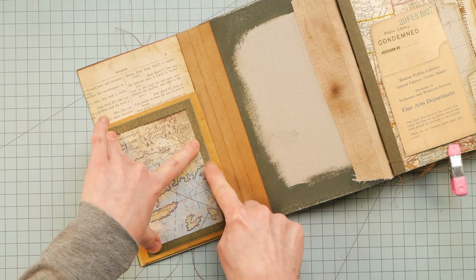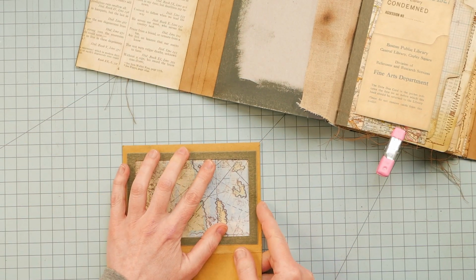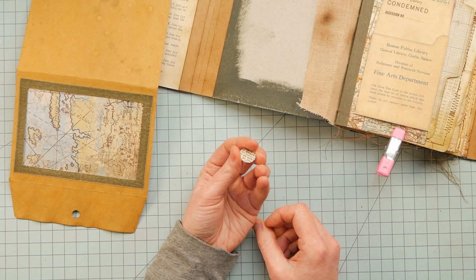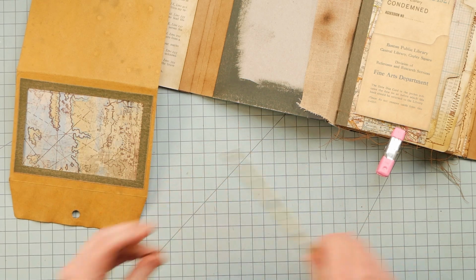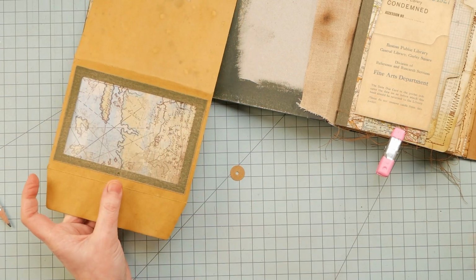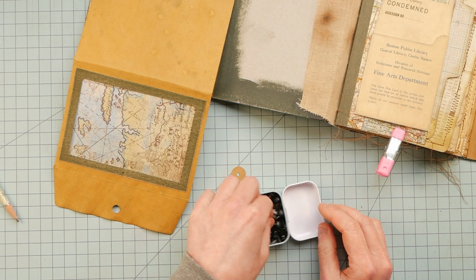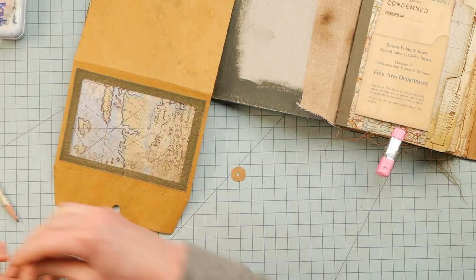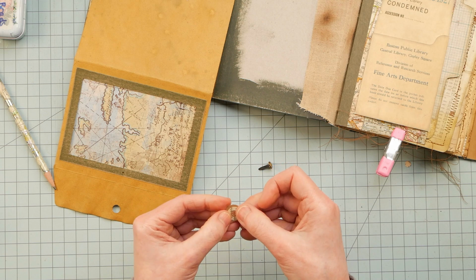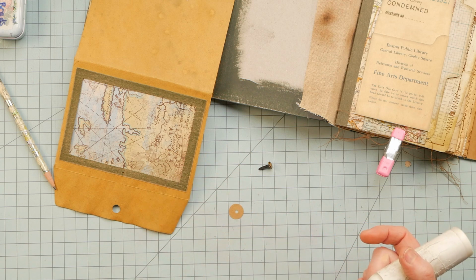All right, because I want to be able to close that, I'm going to find the center about right there. Cut a little circle and then mark the center on that. I figure I would take one of these little brads and make like a little tie around circle thingamabob. You know what I mean. At least you probably know what I mean.